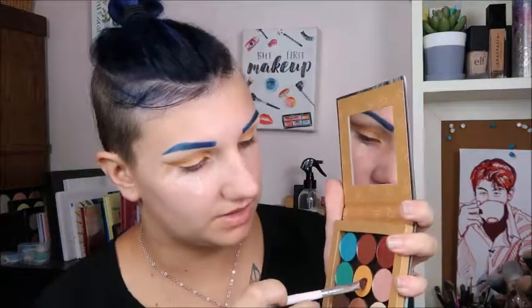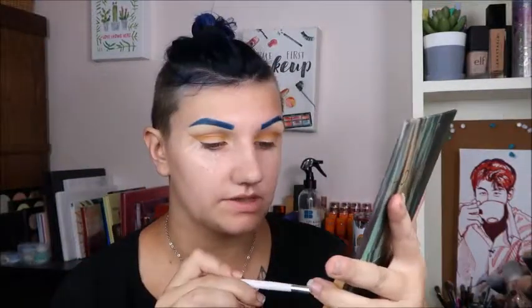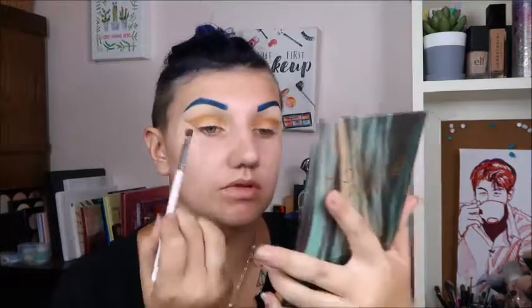In again with that same color, and I'm using an e.l.f. brush and kind of building up the color a little bit more, but also kind of mapping out the shape of how I want the eye. So this isn't quite like a full face, obviously. I only picked up some products to try.